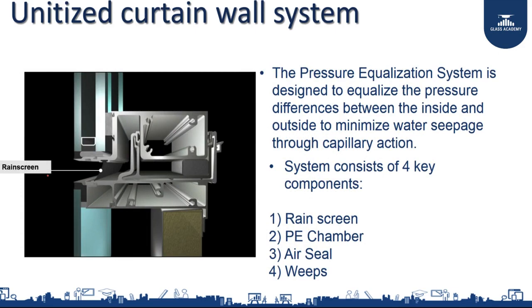So, this is what I was explaining about pressure equalization. What is pressure equalization? We always start by looking at the external and the internal pressure, and the wall you create stands in the center. Externally there is a pressure which is always higher, and internally there is a pressure which is always weaker. We call it, in engineering terms, positive and negative. It means whatever wall you design should withstand both.